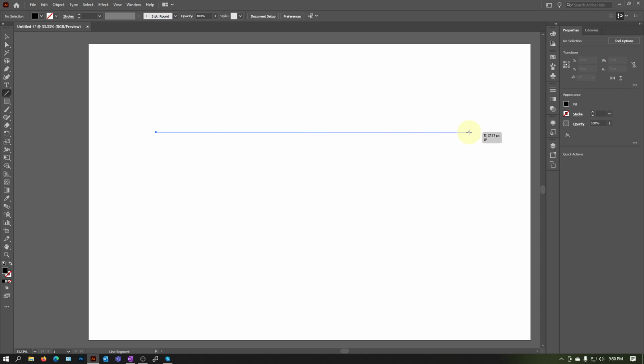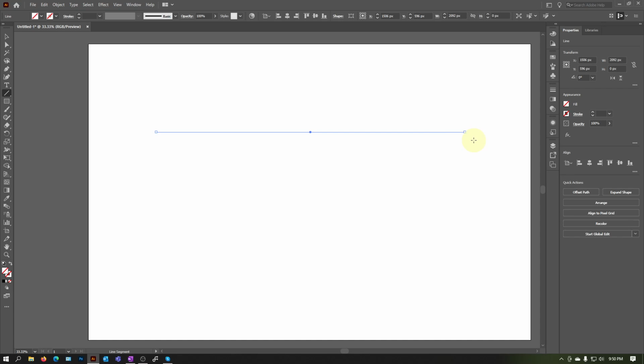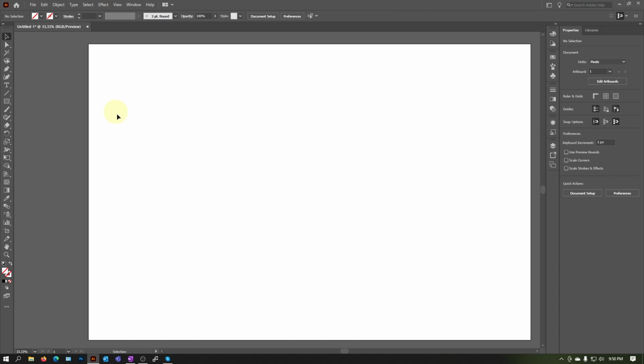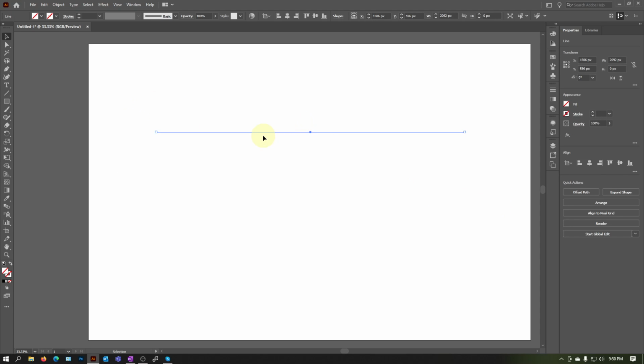Okay, so to create a perfectly horizontal straight line, you can always hold down the shift, and then let go of the mouse click and the shift, and now we have a perfect horizontal line. Right now, if I go back to the selection tool and deselect the element here, nothing is shown. Why is that? If I select this, there is something there, but it's just not shown because the fill and stroke are not assigned.